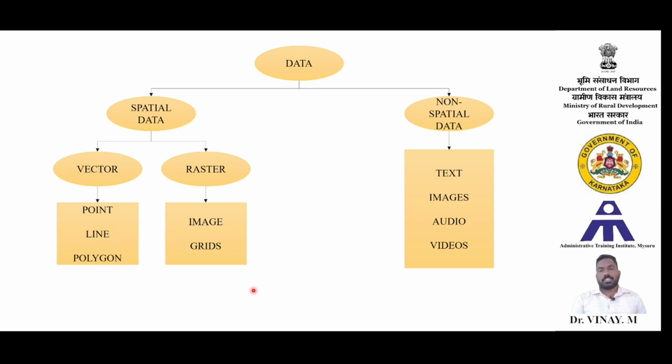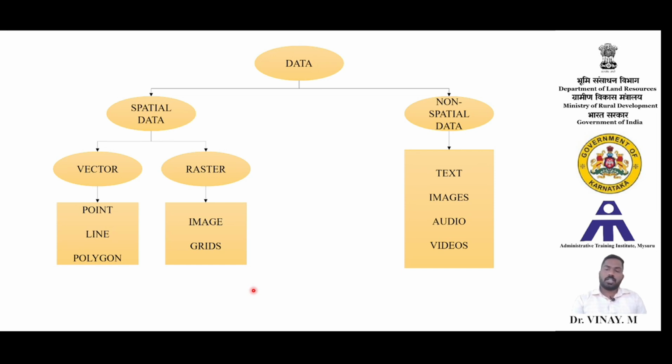And we use raster data in the form of images to represent the continuous information, like temperature, like rainfall, like elevation. We use the raster data. So it depends on the scenario whether we want to create a vector data or a raster data. In the upcoming lectures you will be able to distinguish whether you can go with vector or raster. We will discuss with the case studies as well.